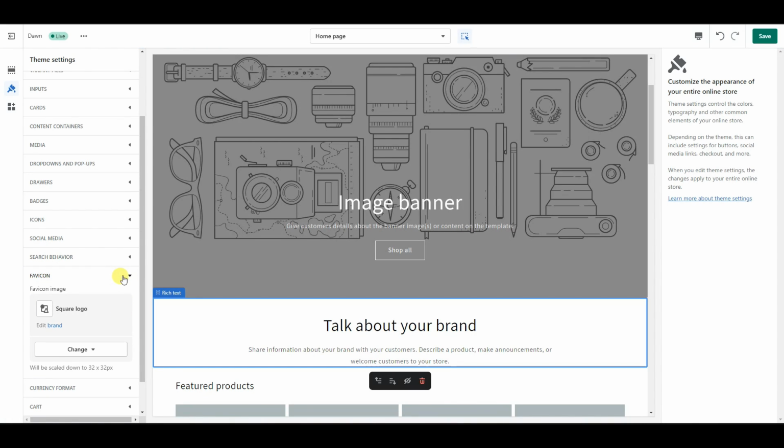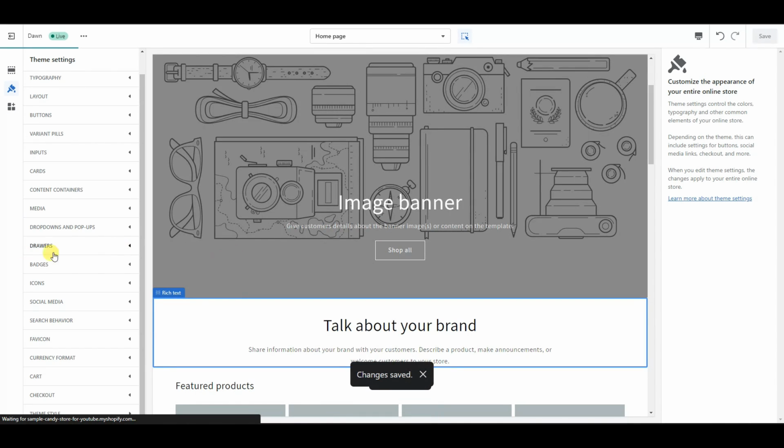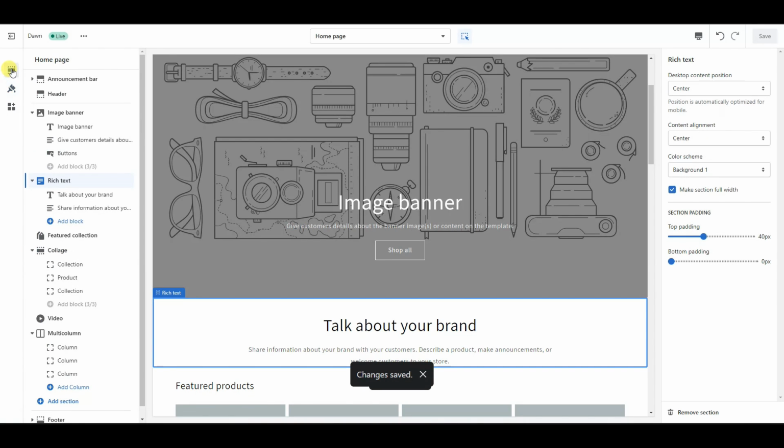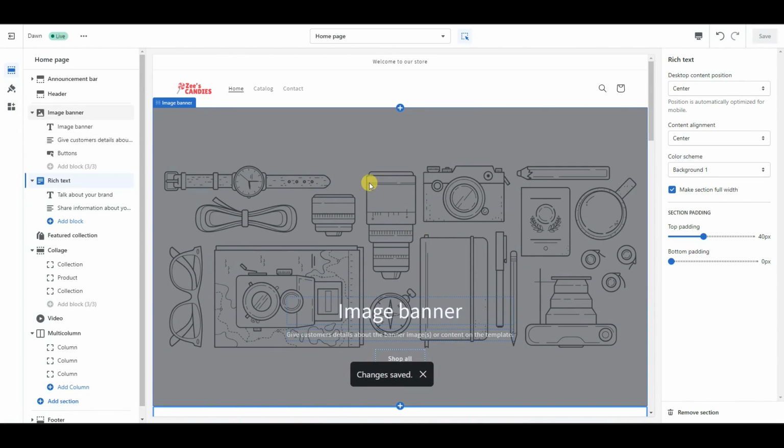And then once we've done that, we're pretty much going to be done for settings. And then I'm going to come up here and click save. So now we can actually head back here to the sections area, and we can actually start editing the actual site. So we're going to just go ahead and start from the top down.